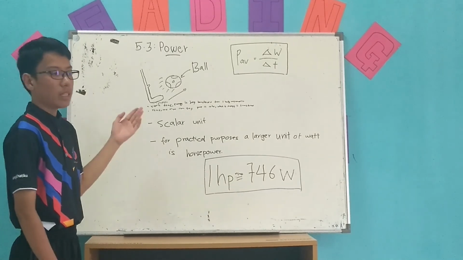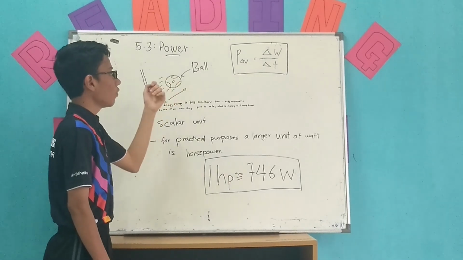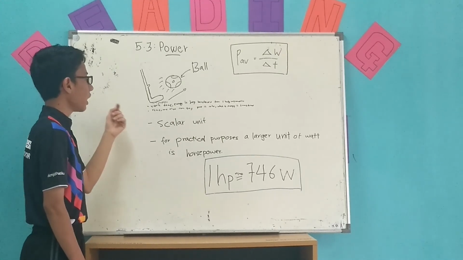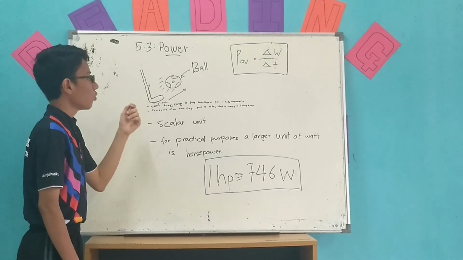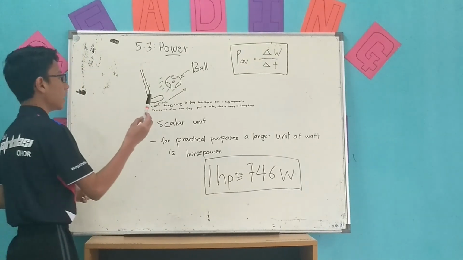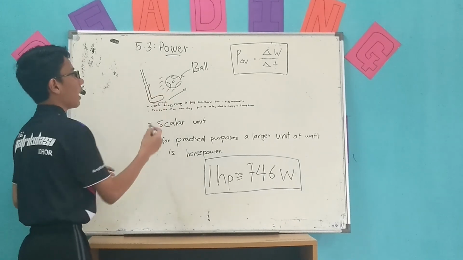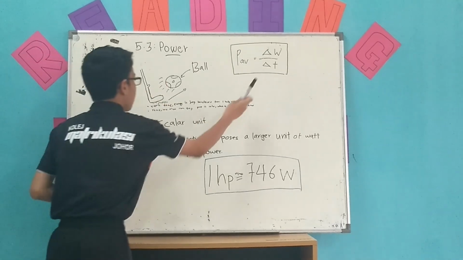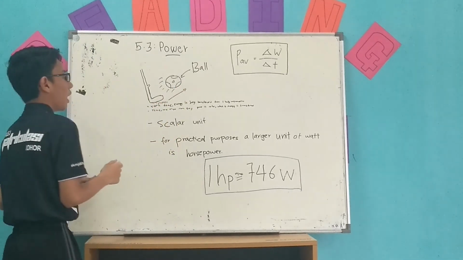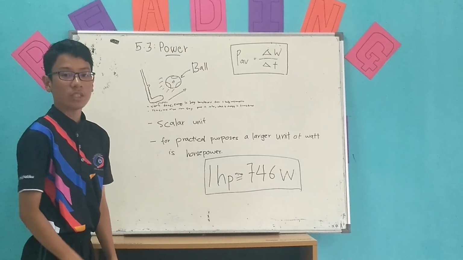As my partner Ibrahim mentioned before, average power equals delta work over delta time. Whenever work is done, energy is being transferred from one body to another. For example, work is done when the foot kicks the ball, and time is taken while the foot touches the ball. Hence, we can also say power is the rate at which energy is transformed.